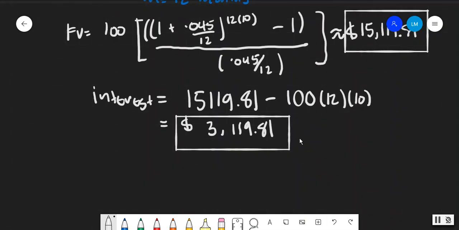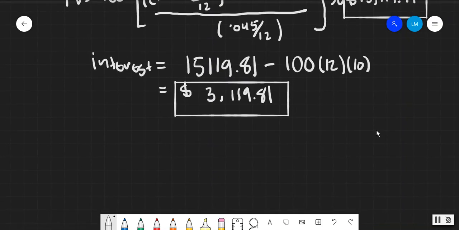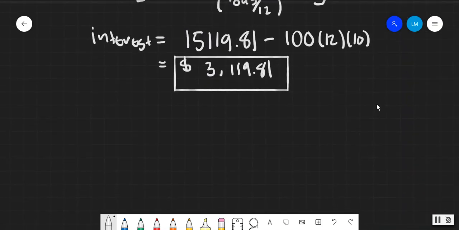Now, hypothetically, you could have probably cash outlaid the entire amounts and figured out how much is the current value. But that's probably more difficult, to be honest. Whereas it's a lot easier if you just do it this way, because you have a formula, you just plug it in and so on.